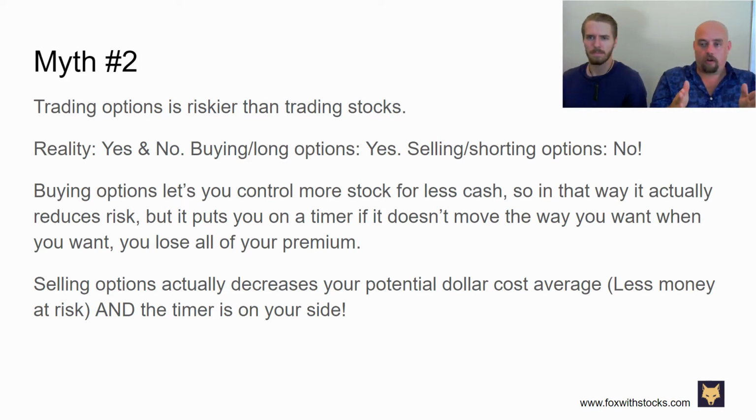If you buy a 30-day call, you have 30 days for it to move up substantially, and then the trade is gone. Whereas if it took 60 days and you bought a 30-day call, well then guess what? You missed out completely, you've got nothing, and you lose the entire premium. Whereas if you had just bought the stock, you could have held it 30 days, 60 days, a year, 5 years, 10 years. So it's really about figuring out where is that risk-reward strategy that you want.